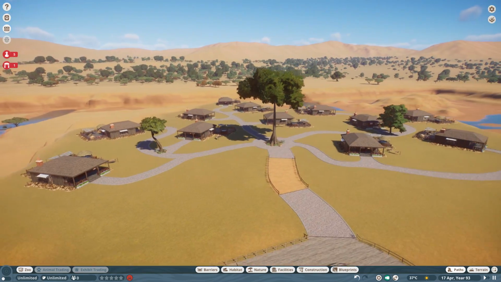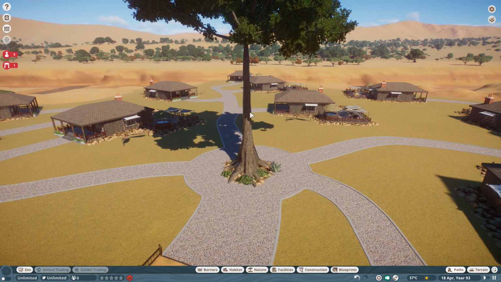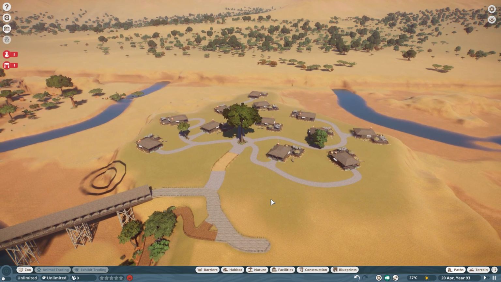So there we go. They're all named, and I'll probably do some signposts around here, kind of pointing you in the right direction for each lodge. But yeah, I'm pretty pleased with how this area is coming along now. So let me go away and crack on with a little bit more.